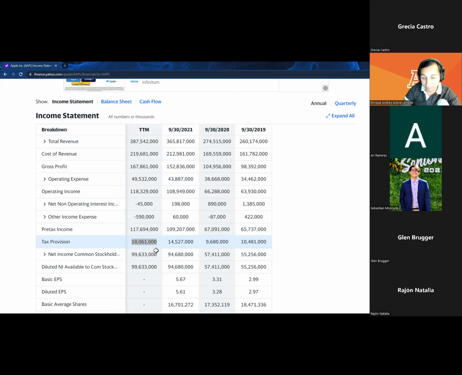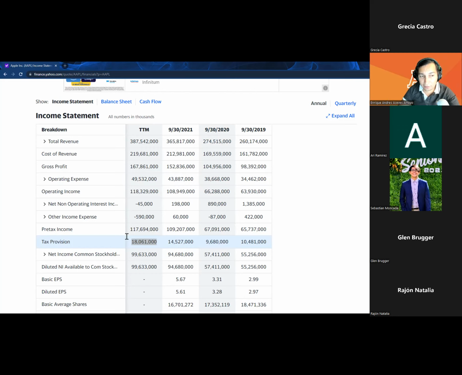And it happens always, even here. Bimbo doesn't pay 30%, even though the SAT, la Secretaría de Hacienda, requires them to pay 30%. They use a lot of tax strategies to lower the effective tax rate. And you always have to do the same thing: figure out the effective tax rate, because once you have it, you deduct it from the interest rate.